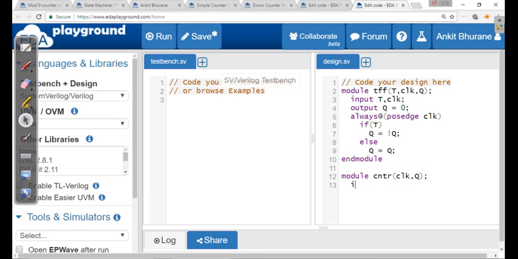Now output is a wire, right? A vector. Each of them is connected to an individual flip-flop, so I'll have to make it a vector, 3:0 Q. Again, in addition to this output, I can't specify this directly as 0. I will have to define that as a reg, then only I can specify.